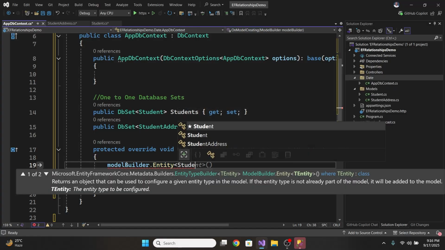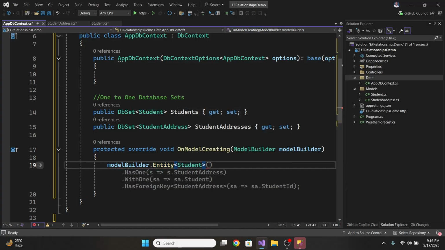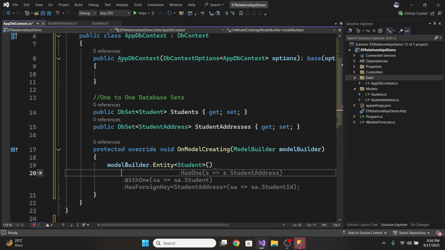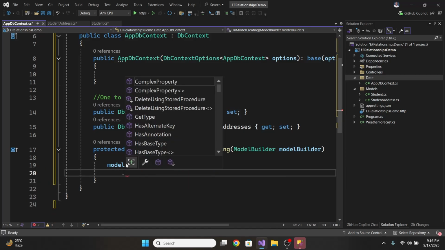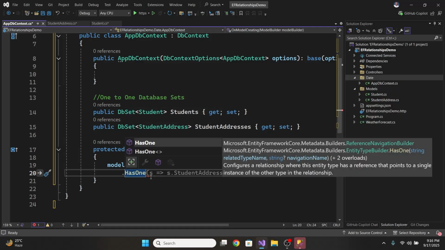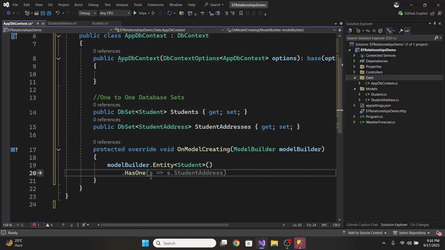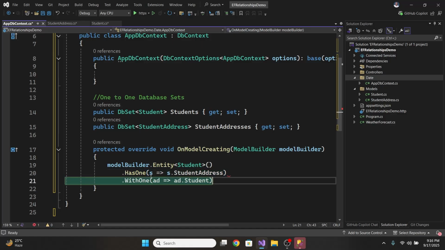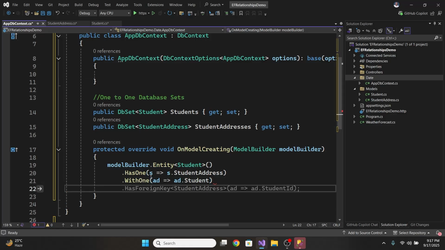So Entity is just what we're writing. So we'll say Student, a Student entity, it has one, like we mentioned, one StudentAddress. Then we proceed to say WithOne Student, and it needs to have a foreign key where it links.